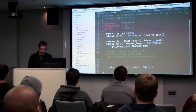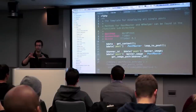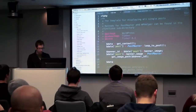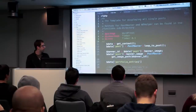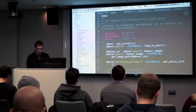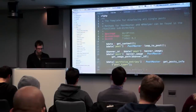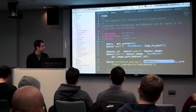Of course, right now, we don't have any of that data. So this is, again, that example where, as the PHP developer, I'm the one that has to figure out, OK, let's retrieve that from the database. So inside of this data object, I'm going to add another thing for portfolio entries and set that equal to, again, using that same Postmaster class. And what I can do is just run a standard WordPress query inside of here. So in this case, it's post_type equals portfolio. And let's say rather than retrieve everything, I want to limit it to four recent things. So I'm going to do numberposts equals four.